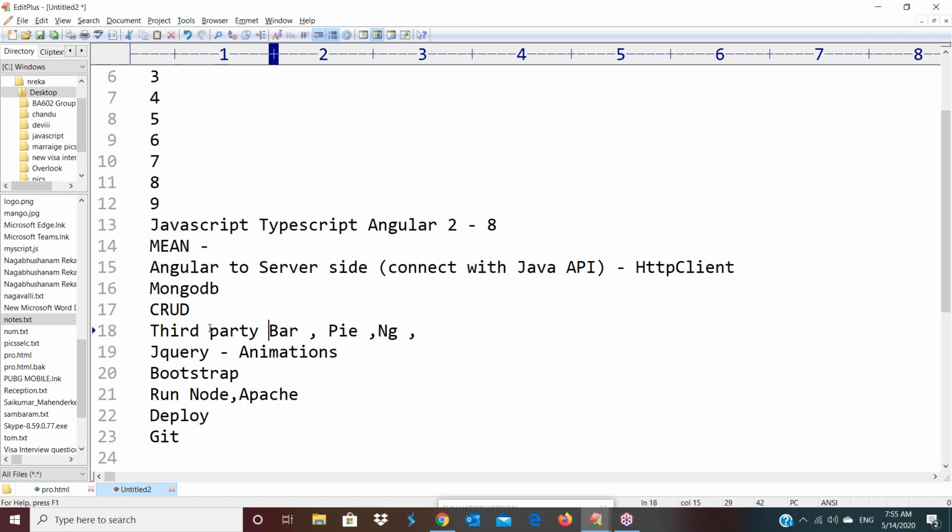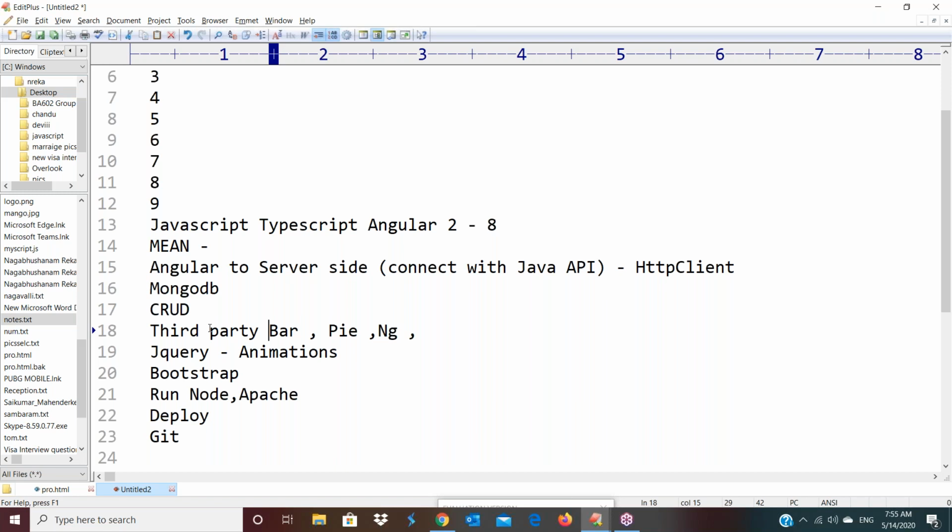For example, do you have an idea on any other technology like Java or .NET? Yes, Java. So here, if you take Java, what are the frameworks of Java we have? Like Spring. In Spring we are working with Java code or not? Yes. Like that, for TypeScript we are using Angular.